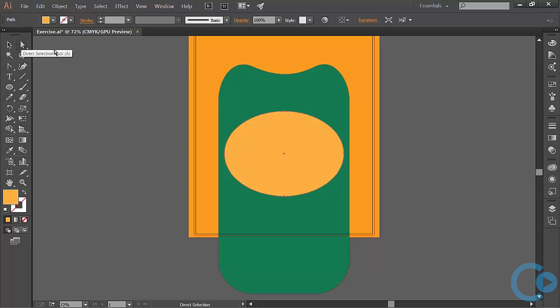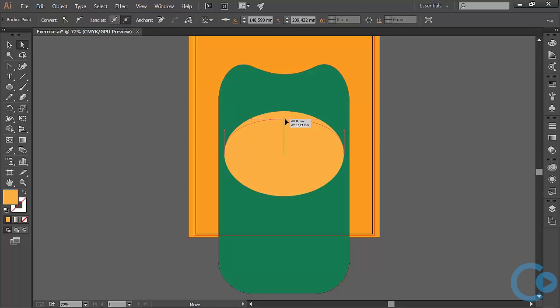When the ellipse is done, select the Direct Select tool and lower the ellipse's uppermost anchor point by dragging it down.